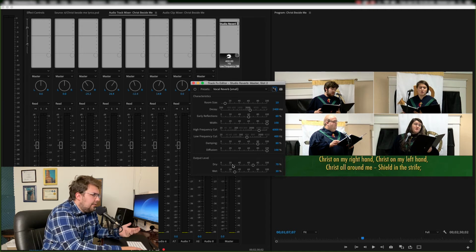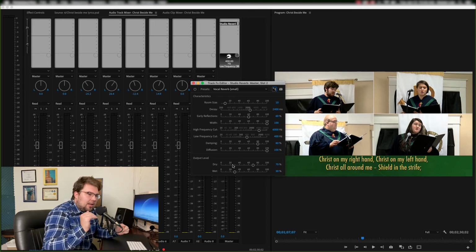And one of the things that I've found myself doing, especially with connection, is actually duplicating layers. Meaning I'll have one layer of a vocal with reverb on it, generally the medium one, and that gives it that space of a room. But I'll have the second layer not have any reverb on it at all, just to help it cut through and give it that crispness. So you get the best of both worlds.